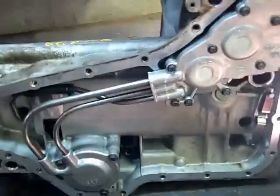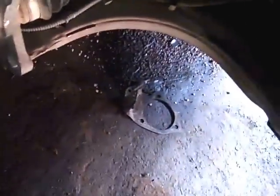Got the transmission, I'm going to put it right here. I took the bottom of it off so I could put a new filter in it. New filter's right here. Haven't installed it into the transmission yet. Got the transmission at a salvage yard. And what I gotta do next is pull this axle out over here, and then I'll be ready to start unbolting the transmission from the engine, so I can pull it out.